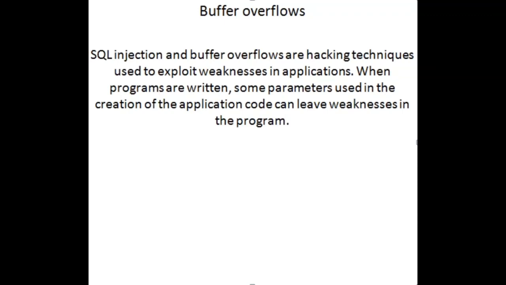Sophisticated hackers can exploit this vulnerability, causing an execution fault and shutdown of the system or application, or a command shell to be executed for the hacker. SQL injection and buffer overflow countermeasures are designed to utilize secure programming methods. By changing the variables used by the application code, weaknesses in applications can be greatly minimized.